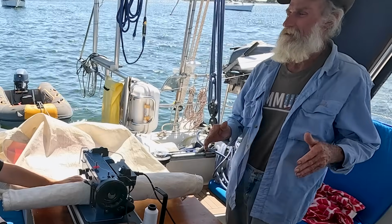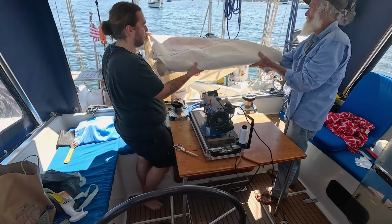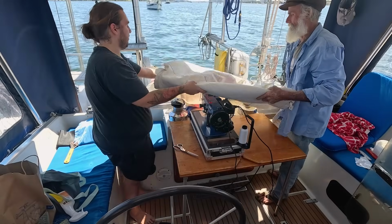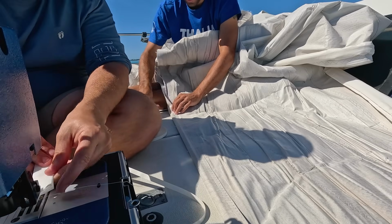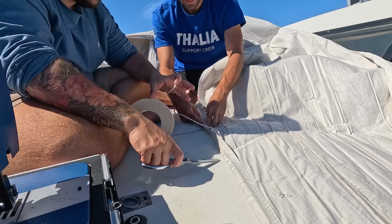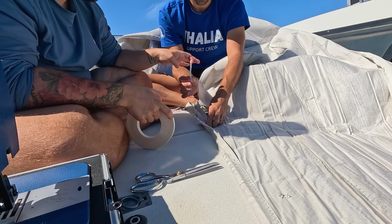Lance helped me with the last sail repair right before we crossed to the Bahamas after we tore our mainsail. That was my first time using our sewing machine, and he taught me a lot. Although the very first time we patched our mainsail was actually with Hunter at Dinner Key Marina, back when we first bought our boat. I'm sorry this is gonna take forever. I think once we get it going. Once we get the process.